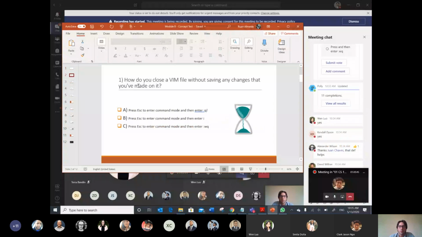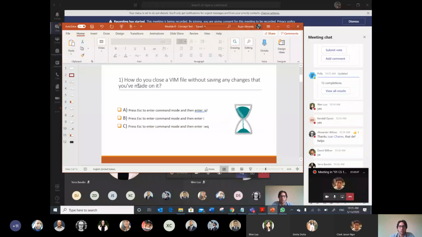So the question is, how do you close a Vim file without saving any changes you've made on it? I put the full options here. I had to shorten them in the poll because it was not working, but you'll be able to identify the correct answer.